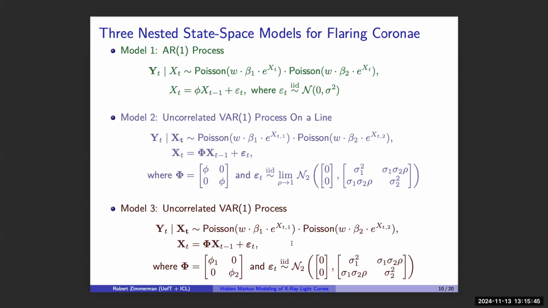Could you repeat the question? Have the speakers ever considered the frequency domain rather than the time domain of the data, like the periodogram? No, we did not. I guess because the flares don't appear periodically, so we didn't even think of trying to do anything with that. At least I didn't.